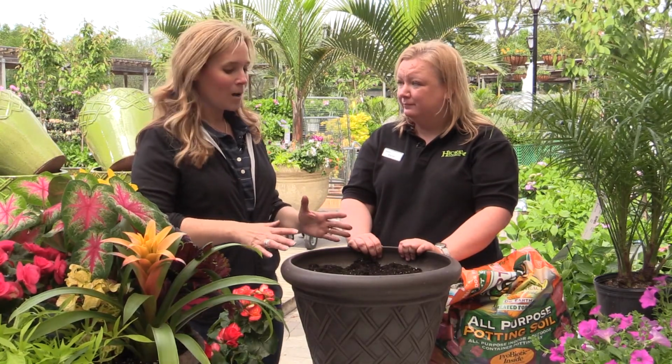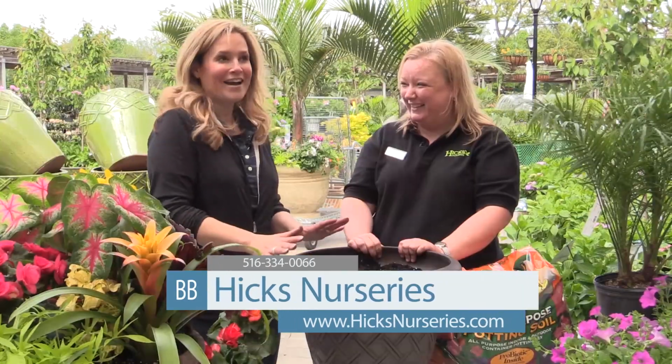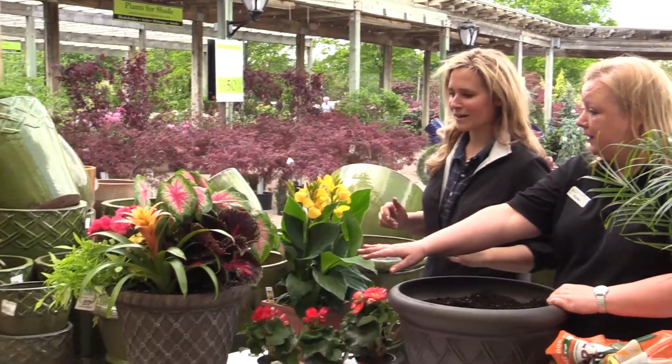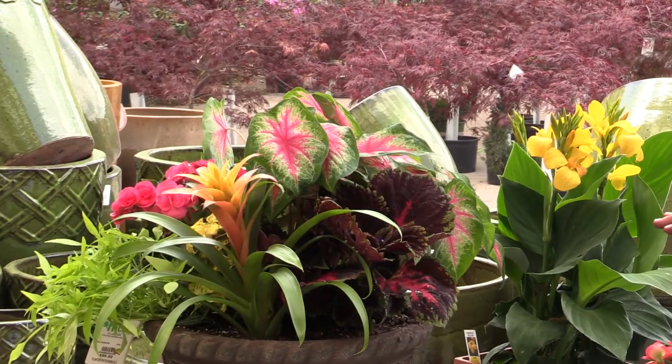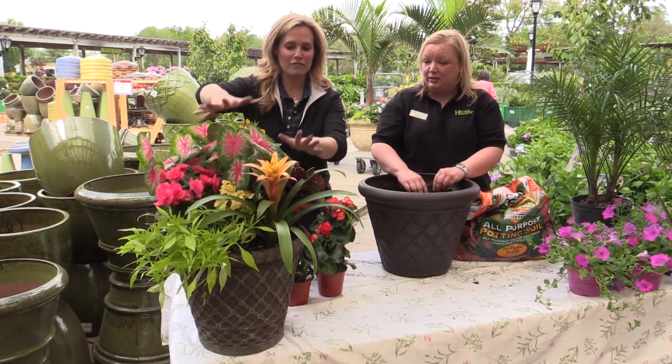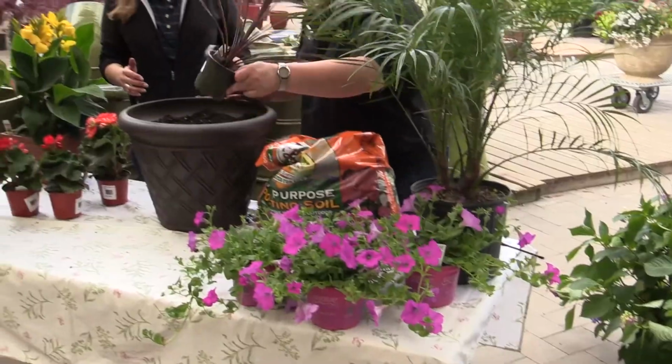You will work with customers who come in here and actually help them custom make, is this called a planter? Yes, ma'am. Custom make planters based on what their needs are. You also have pre-made arrangements. Yes, this is one of our pre-made arrangements here, and we wanted to show you an example of what you'd use in shade, since we're going to make a sun one. Okay, so this is shady. Yes. Plants.